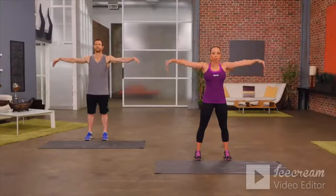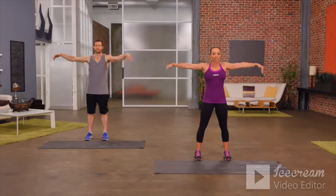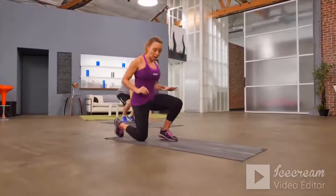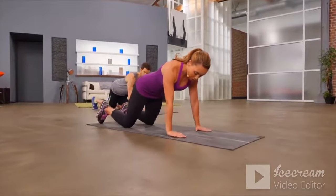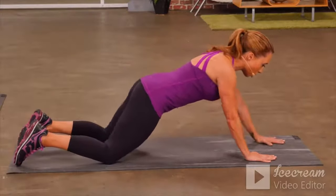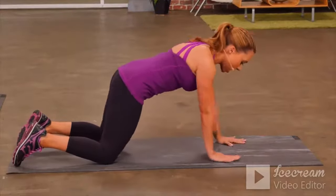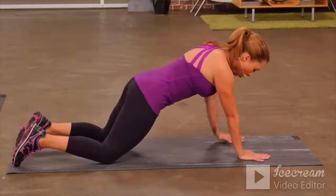For today's workout, we're going to do about 12 of each exercise and then repeat each one through for a second set. Our next exercise takes us down to the floor in tabletop position — get onto your hands and knees on your mat. Make sure your wrists and shoulders are in a nice straight line, same with the hips and knees. Brace your core and walk your hands out about four paces, hold for a second, then walk back. This exercise is great for isolating the shoulders and the core.